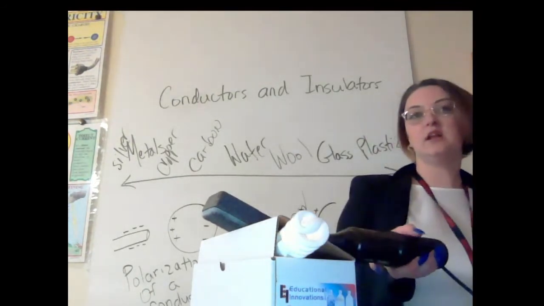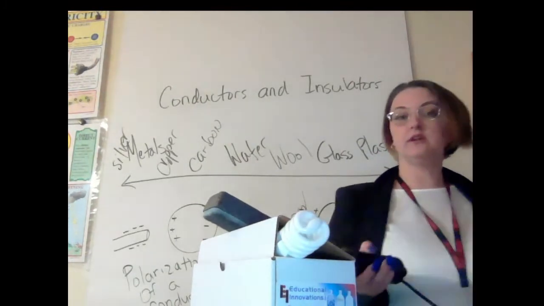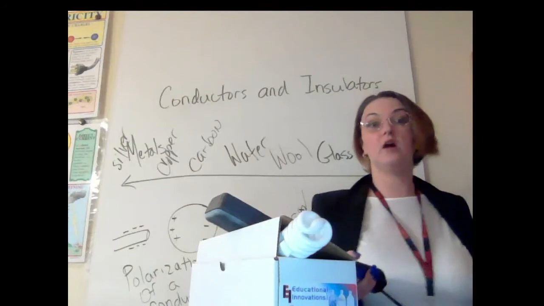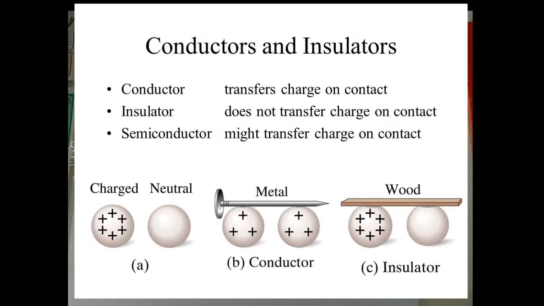Given enough electricity, enough voltage, you can cause the electrons to move in any object, whether it's a conductor or insulator. The behavior of a charged object depends upon whether the object is a conductor or an insulator. Conductors are objects that allow electrons to flow easily from particle to particle. When excess charge comes in contact to a conductor, it will spread out uniformly all over the surface of the conductor. Insulators, on the other hand, do not allow electrons to flow easily from particle to particle, and when excess charge comes into contact with an insulator, it will remain at the initial location of charging.